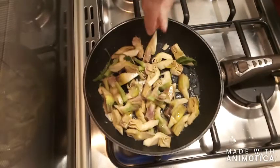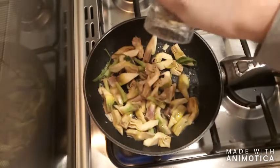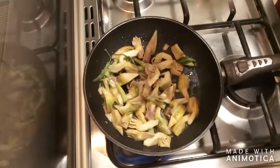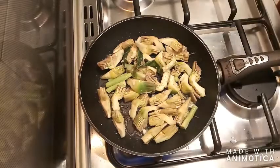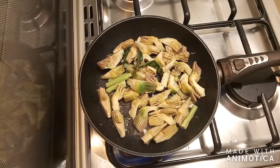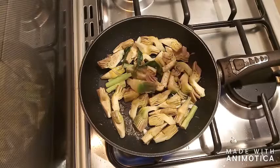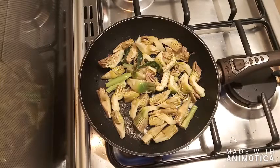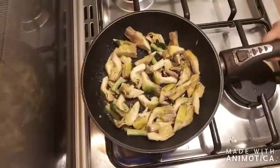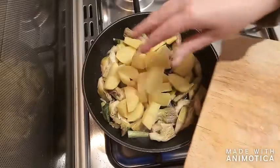I wait a couple of minutes more and add a pinch of coarse sea salt — I'm using sea salt because it's sometimes cheaper here in Italy than rock salt. I add some pepper; it looks like I'm adding a lot of ground pepper but my grinder is a bit lazy and doesn't let out much. Finally I also add some MSG, which is not traditional but I honestly like it. A little toss and I'm ready to add the potatoes — this process took about five minutes.